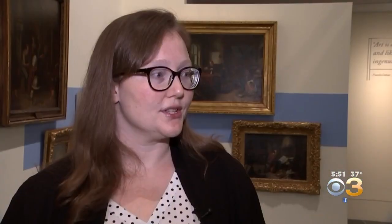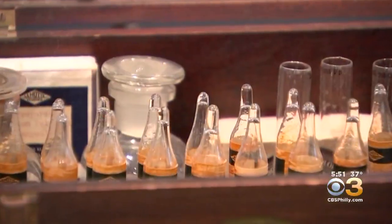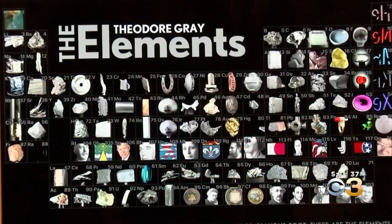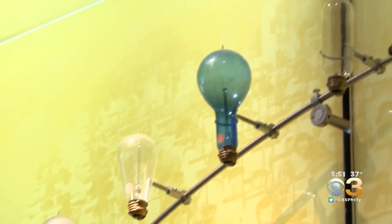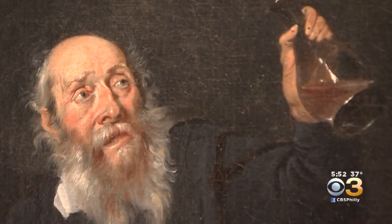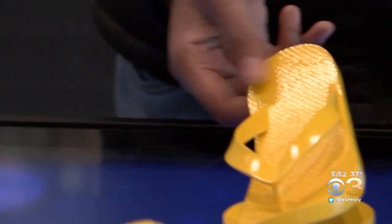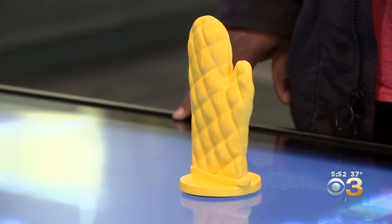We're excited about asking the questions around what have we accomplished and where are we going next. The Science History Institute is a free museum that blends the history of chemistry, chemical engineering, and the life sciences in a storybook way by telling the compelling stories of innovators and scientific discoveries that have shaped our everyday lives. There are so many aspects that we sort of take for granted, and it gets broken down here in a way that is really accessible and really brings the message home.